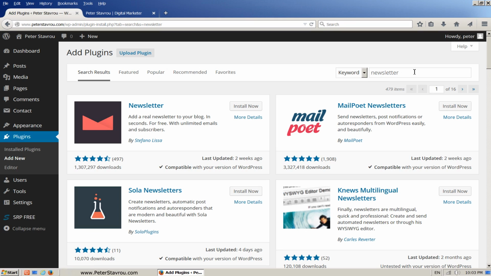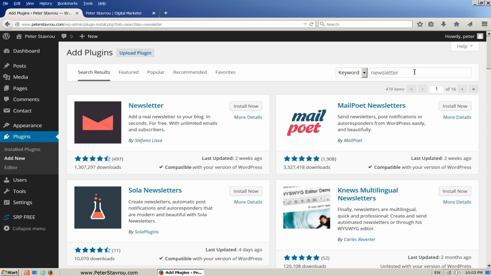Now, there are two awesome plugins that are both free that you can use for newsletters. One is called Newsletter and the other is called MailPoet Newsletters. Which one is better is really a personal preference. Newsletter is easier to customize and I find that it's more flexible. MailPoet, on the other hand, is very easy to use and very easy to implement.